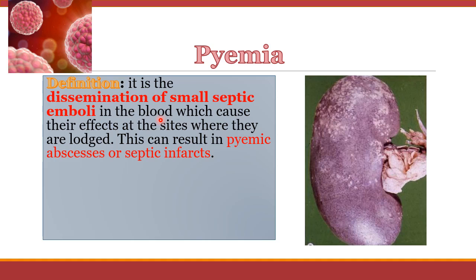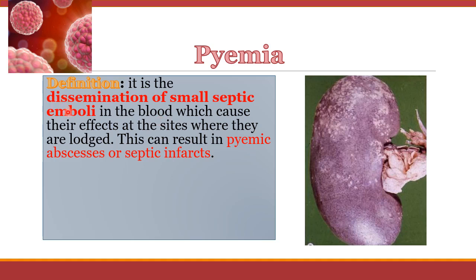By the way, you have a whole chapter of circulatory disturbances coming later on. You are going to study in this chapter the meaning of thrombi and emboli, so don't worry about these definitions. You will have more details about them very soon. So here we have emboli, small masses or aggregates of platelets, fibrin, and RBCs, in addition to bacteria, traveling in the circulation all over the body. This is why they are called septic. As we said before, the word septic means infected by bacteria.